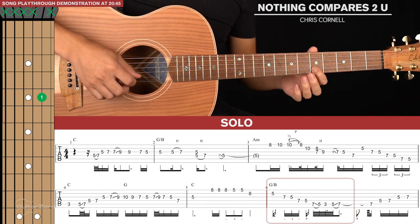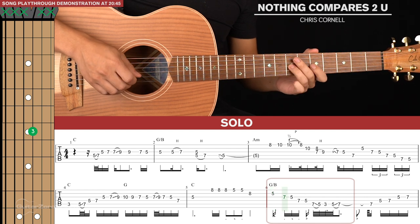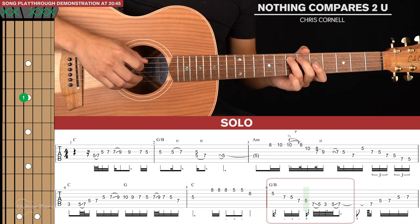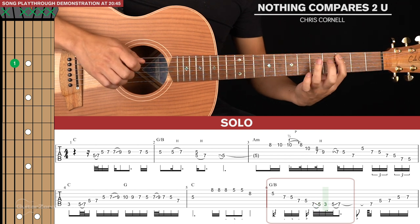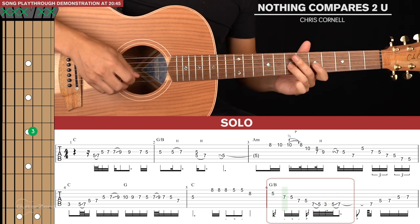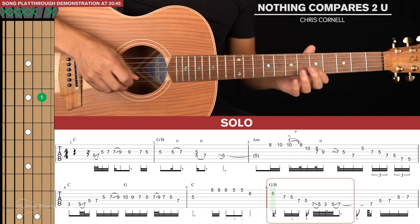For our next lick, we go 5th fret of the 2nd string. And then we're going to quickly go 7th, 5th of the 3rd, 7th, 5th of the 4th string. And then 7th fret of the 5th string, slide down quickly. 3rd fret of the 5th string. Go back to 5th fret of the 5th string and slide back up. So. It's a bit of a descending run there.